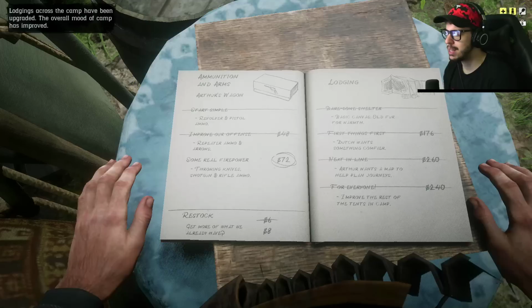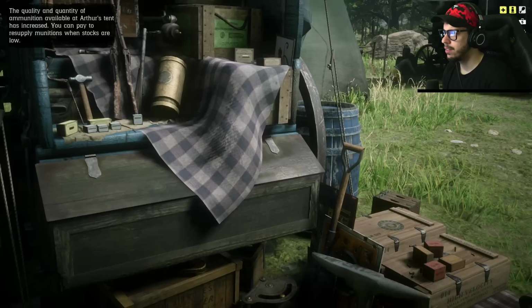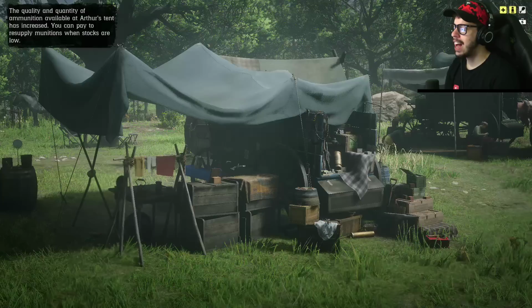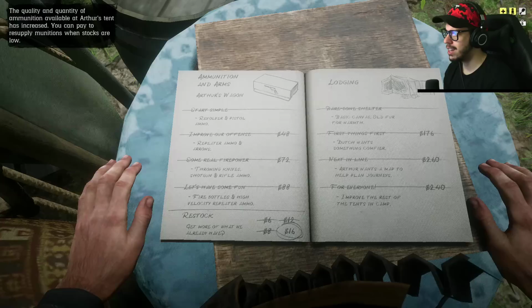Let's get some real firepower too. Now we don't have to buy ammunition and stuff, so that's good. But we can buy it when stocks are low, but fireballs and high velocity repeater ammo. Okay, last one we'll buy. I figured might as well buy this stuff because it's permanent, right? It's freaking permanent. All right, there we go.